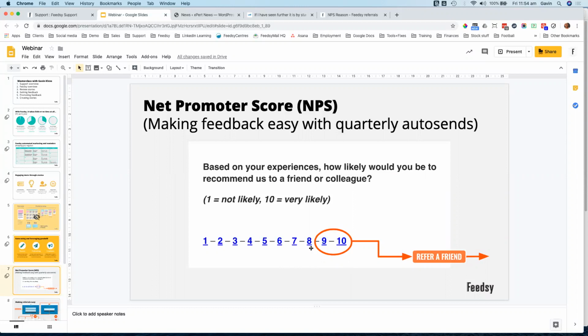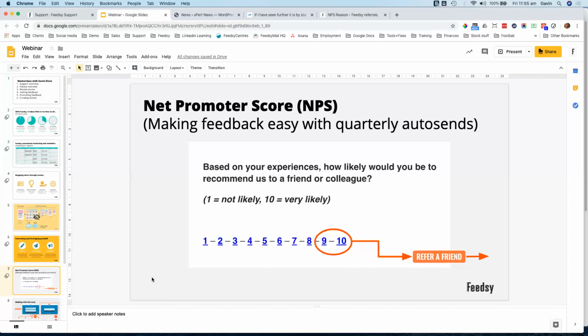So it gives people a chance to provide some constructive feedback to you. The response that we give people is different from a 1 to an 8. This is basically how can we improve, and a 9 or a 10 is, well, you really can't improve much more. So we ask them, why did you give us such a great score? And then we ask them, do you want to refer a friend? And they can either say yes or no. If they say yes, then they'll get taken over to a referral page. If they say no, we'll leave it there. At least you're giving people an opportunity to refer a friend.